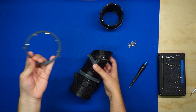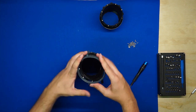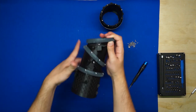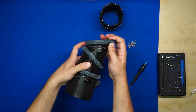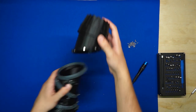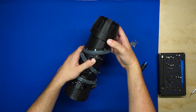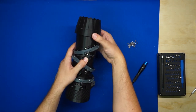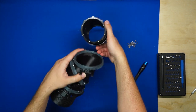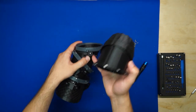Now, there's only one ring gear left, pretty easy. No way to mix this up. First, we'll get it over this lip here. Now we're back to wanting the stopper for the teeth to be on the left side of the servo mount. And then this one's a bit trickier because we don't have a servo mount on section 4 to align. So basically, you want it to align so that the thrust axis is straight rather than tilted. But another way to tell is that the slot that's here that we used to align the nozzle with the 3BSM section when we were gluing parts together is going to be opposite the servo mount.